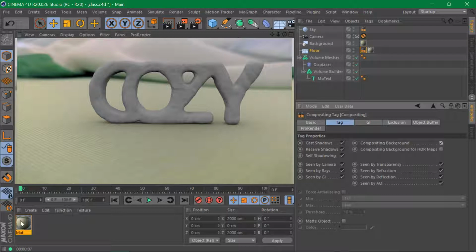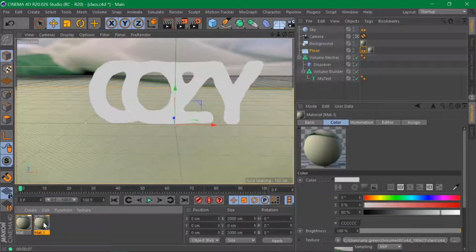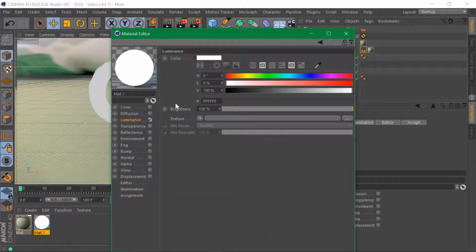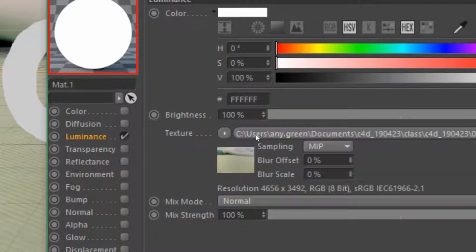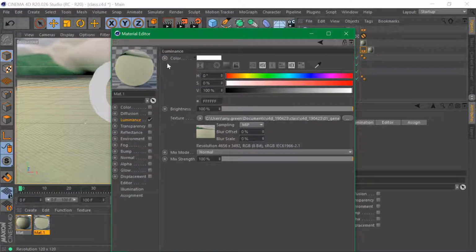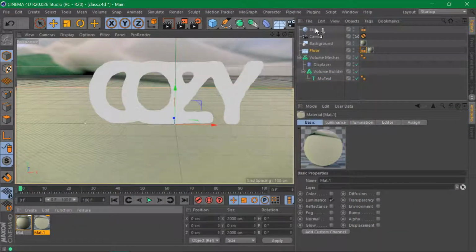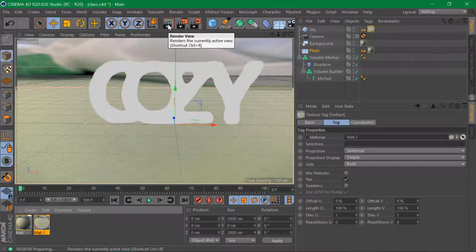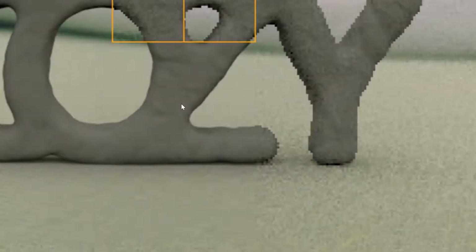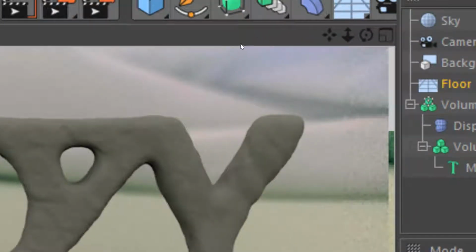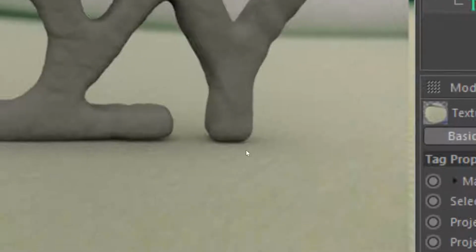I take the exact same material, however, just to be coherent with the previous classes, I will actually duplicate it. I disable the color, I enable the luminance. Here, a little trick. I can click on the texture play button and I can choose a bitmap. And then I can choose a bitmap that I've already used in the past. So now I have a material with that same image applied. I can apply this to the sky, and now that image will be used to illuminate this, and I can see that now this gets these different colors. I can see from the top it gets a little bit more of a bluish color, because this will be at the top of the sky, whereas the bottom areas are a lot darker and more greenish.